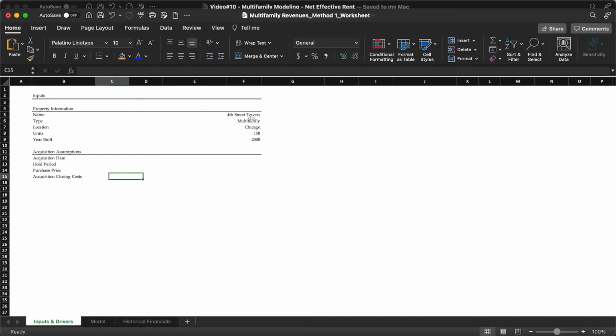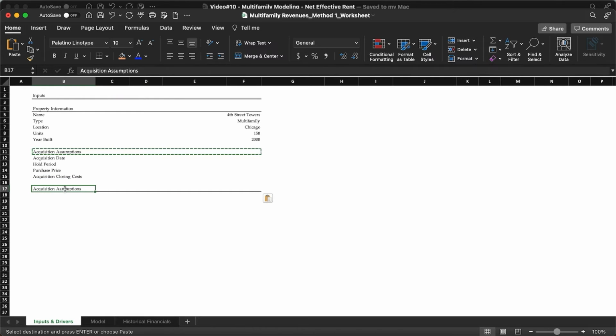Okay, so moving along, we want to have a section for the numbers that drive our model, so we can start structuring that here. So let's call it model drivers.